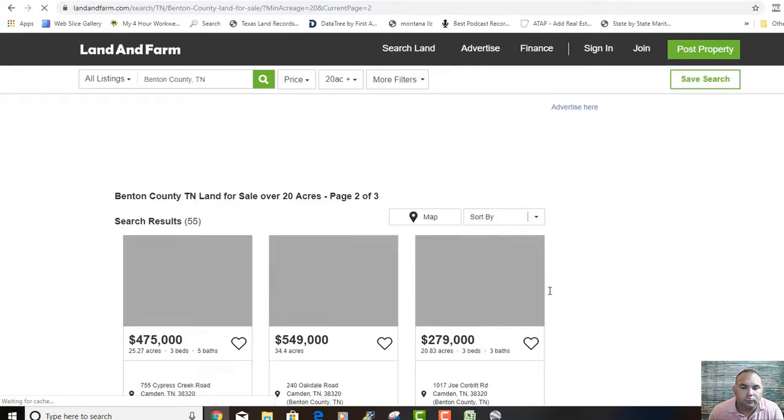As you're looking, we can see that they have some beds and baths here, so they know we got some houses mixed in this one. I didn't filter that out on Land and Farm.